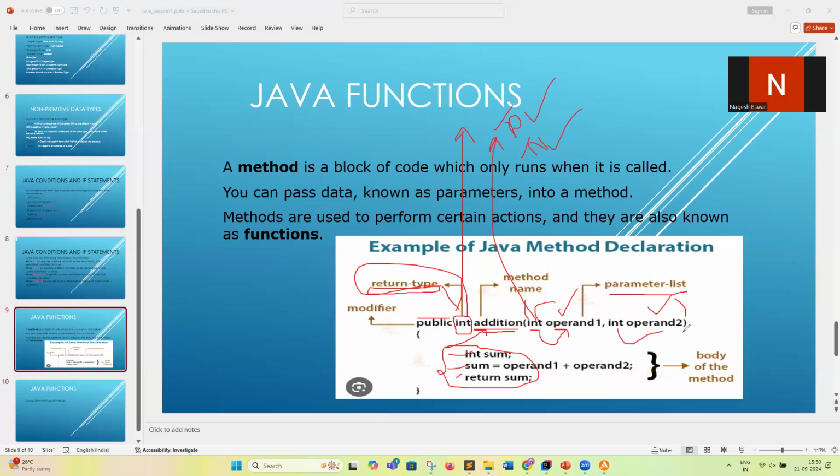Within the curly brackets, starting with the opening curly bracket and ending with the closing one, there are three statements in Java. Every line we call a statement. These three statements we call the method body, or body of the method. Clear? Yeah, so let's hold on here.